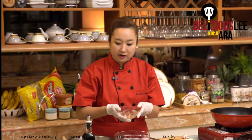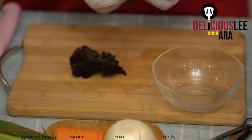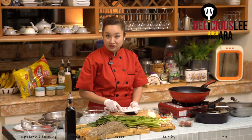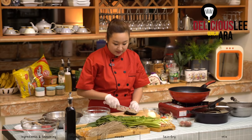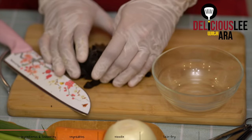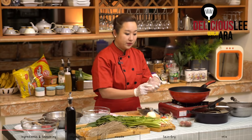We'll set aside our marinated meat. Now, the Tenga ng Daga, black mushroom — or whatever mushroom you have at home, like shiitake or enoki or whatsoever — since the noodles are long and thin, we'll slice the mushroom into long strips as well. We'll slice our black mushroom that was soaked in water. For the measurement of the meat and mushroom, just use a small cup or glass at home as your basis. For the meat, it's around half a cup. And same measurement for the mushroom — about half a cup.